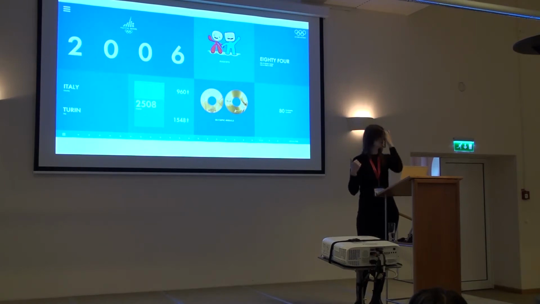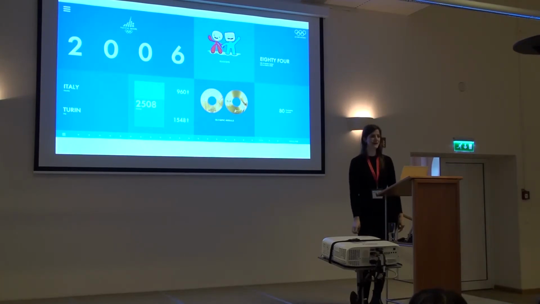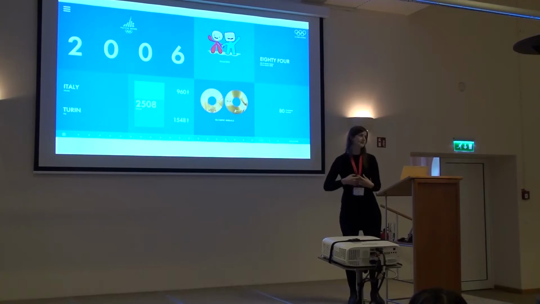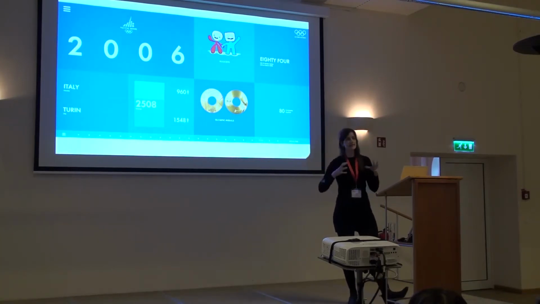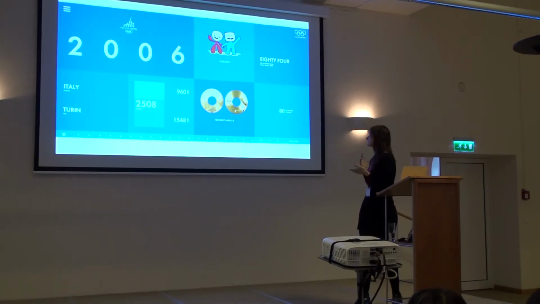This is an amazing website, and if you haven't seen it and you like the Olympics, you should check it out. It's called olympicstory.com. I don't even know who made it. I should probably know that. But it's an incredibly immersive, beautiful, interactive website that uses all the data from every Olympics in the history of humankind and puts it together in a really digestible way. So this is just a view of Torino.